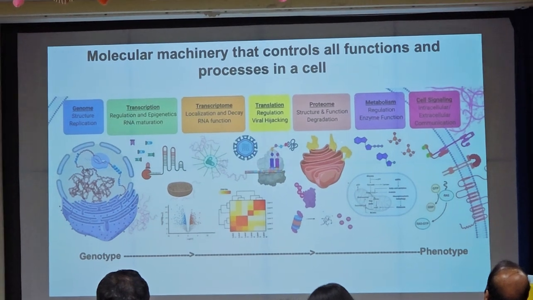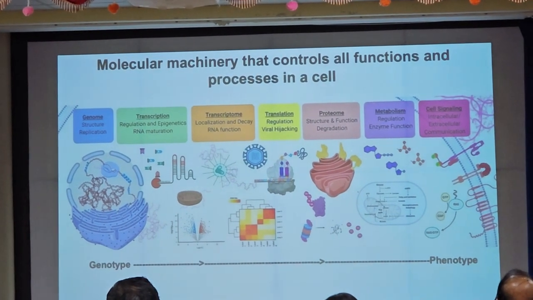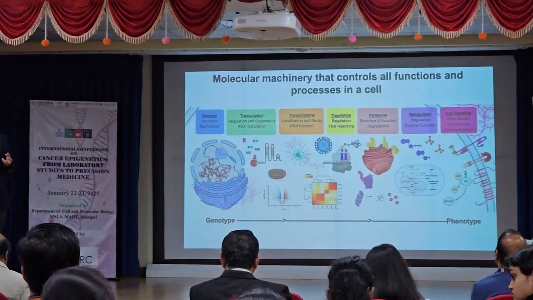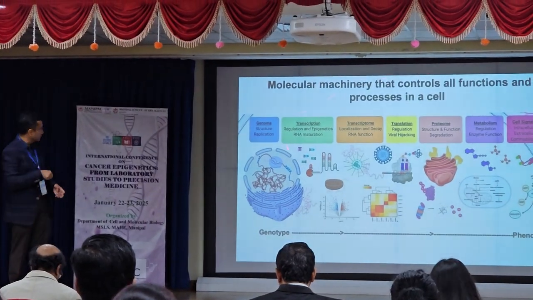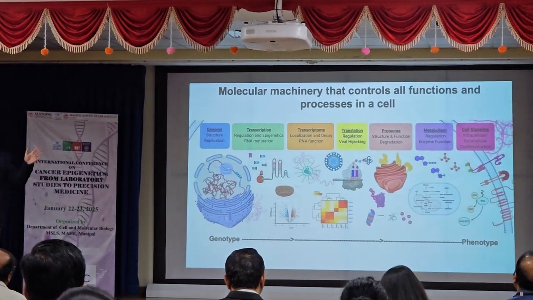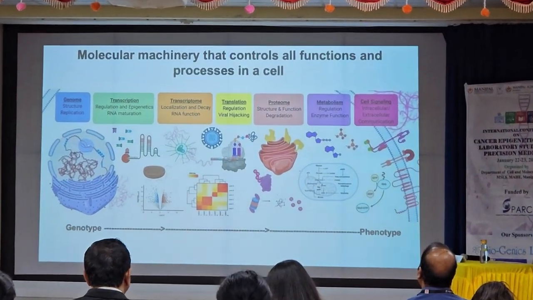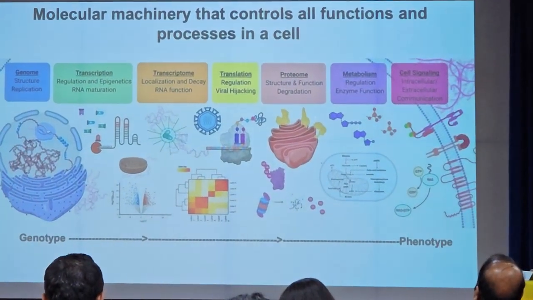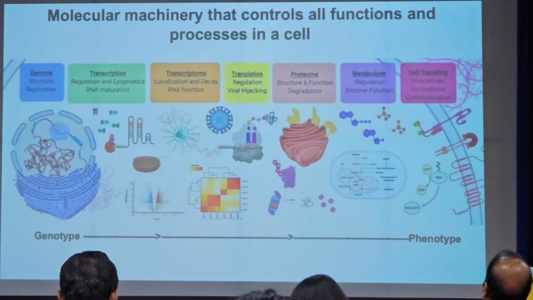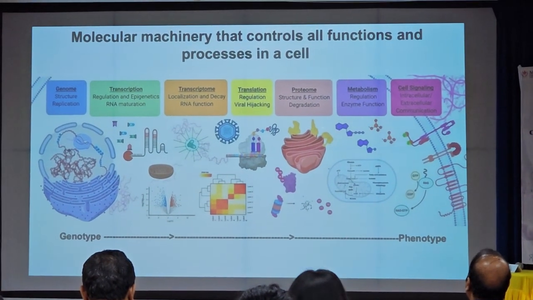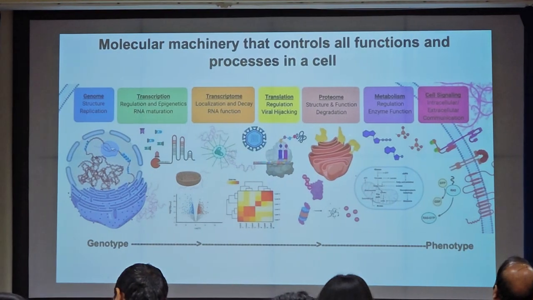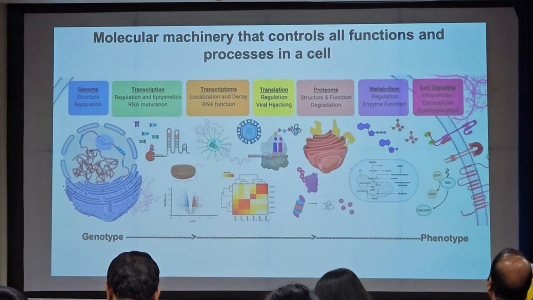So we call those genomic changes, then we talk about the changes at the level of RNA, and this is what we call transcriptomics. And then from RNA it becomes protein. And very basically you understand the protein is the basic unit of cellular morphology or the phenotype. So genome, transcriptome and proteome.